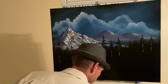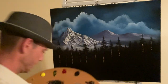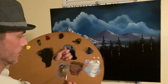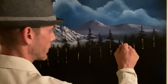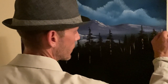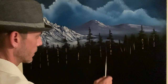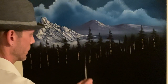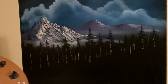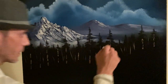And then let me go ahead and I'll grab a liner brush. Go into a little bit of the white medium. Lighten some of this up a little bit. And just put a nice little some lines. Make it look like there's some branches there. And you can go like that, or you can go up, whatever you prefer. There we go. Isn't that beautiful? Love the contrast right there. I just love these kind of night paintings.